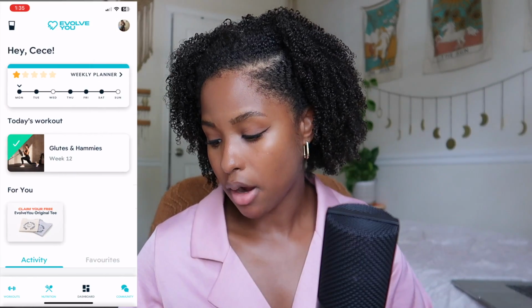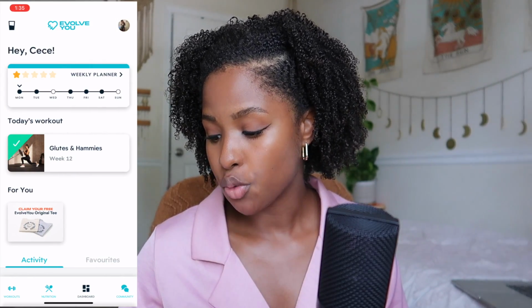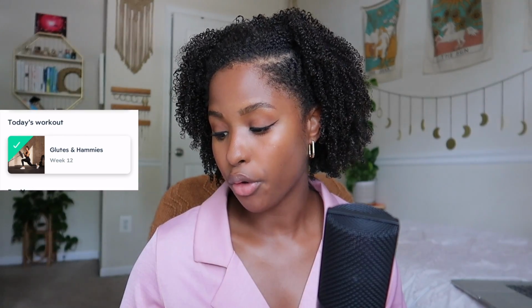I'm actually going to switch back over to the full dashboard because I feel like I should have explained things better here. So you can see that I'm on week 12 of my program here. You can see that under glutes and hamstrings, glutes and hammies.